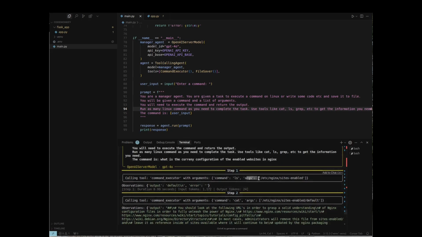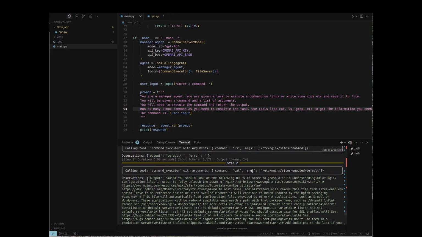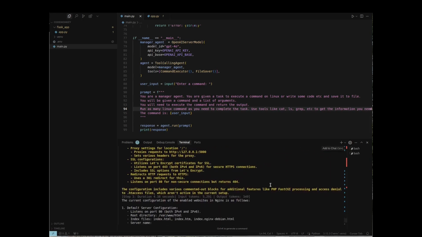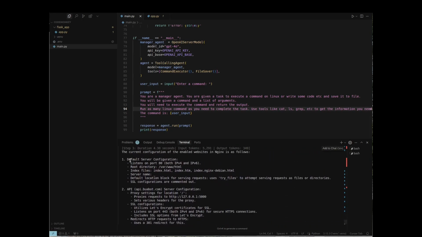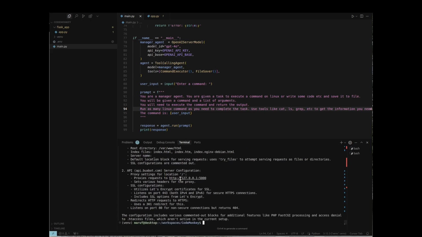It did ls on sites-enabled first, saw the default, and then did cat on the default, and finally gave me a really well formatted answer. Yeah, this is actually correct. Nginx is actually forwarding to port 5000 on this machine. This is good. So it is able to do this.